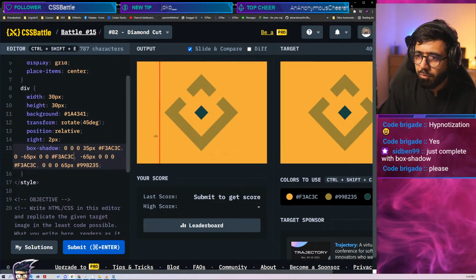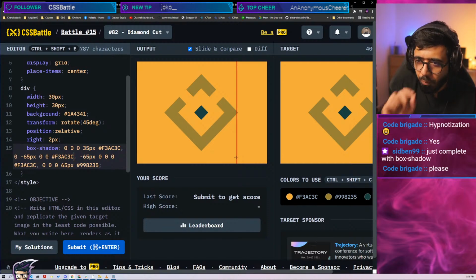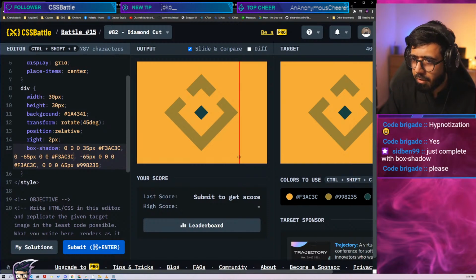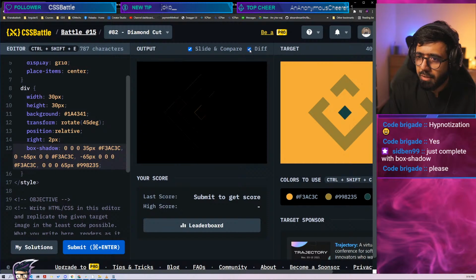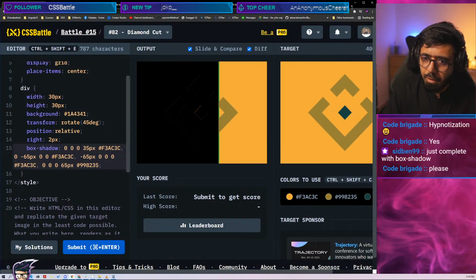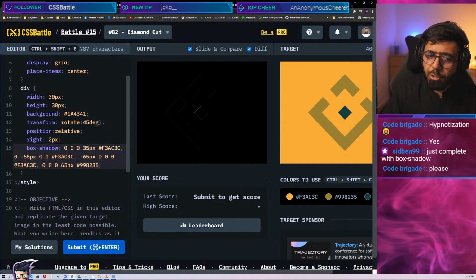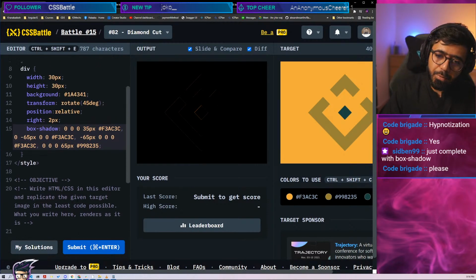So if we check out the difference, I can see one little line. One tiny little line here, towards the right side, like here, somewhere. So if we check the difference, we do have some difference. Gotta admit that. We have to admit that there is a subtle difference here. So maybe we can submit this and check how close we are, and then we can submit it again.